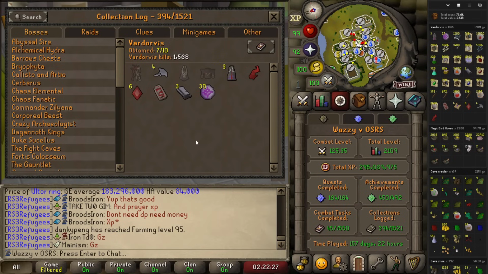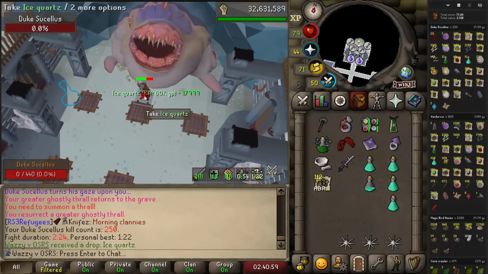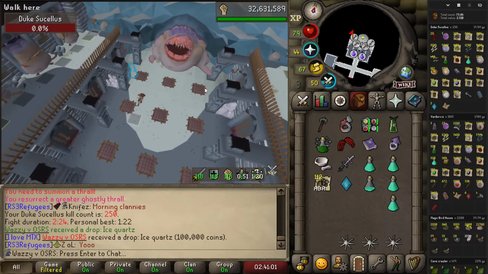So yeah, here is the final Vardorvis log. Four axe heads, which is insane. Three Virtus legs, also insane. A Vestige, awesome. And yeah, two ingots were from here as well, not three. Perfect. Oh wow, so we go to Duke.